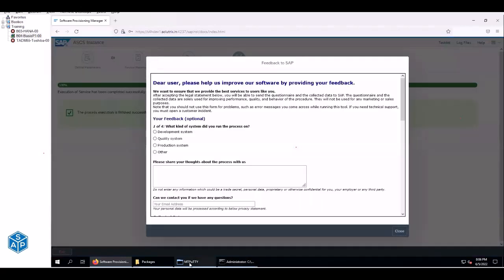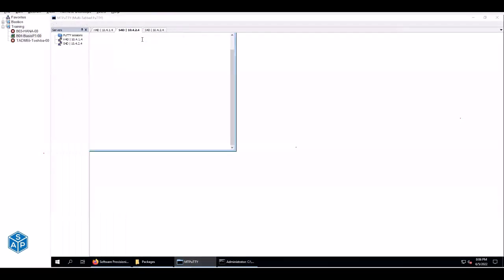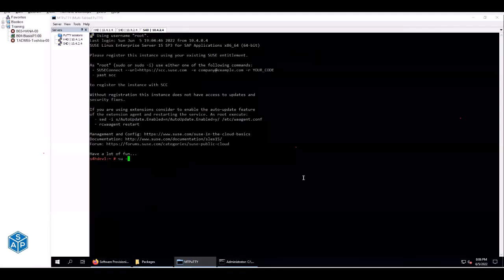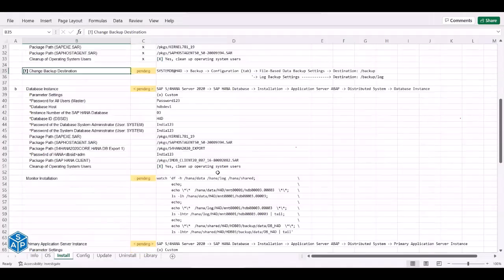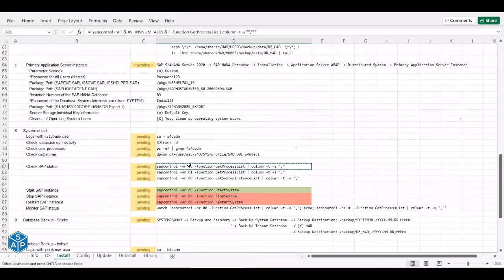Now, if you go in the system, open a new session. Now log in with the SID ADM user, that is the S4D ADM user. Okay, now if you check the instance, you can find the instance over here. This is for the 00 instance number. This is your ASCS instance.